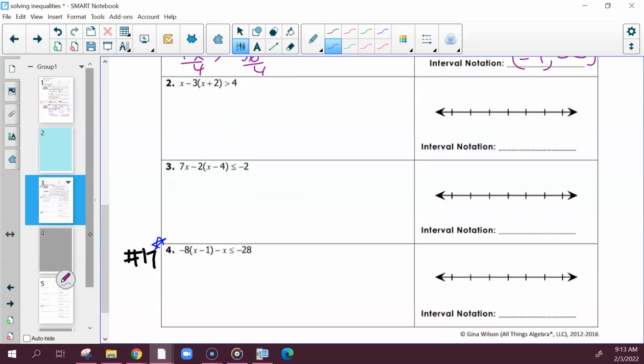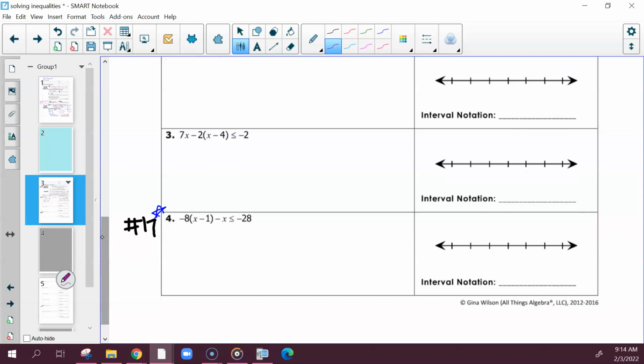For example, you ever have like one regular parentheses and one bracket? Yeah. Because one's always going to positive or negative infinity. So that's always a parenthesis. And then if it's equal to, that's going to be a square bracket. So let's do 3. So would it ever be 2 brackets? No. For this right now. Later, it could be, in another lesson, not today.